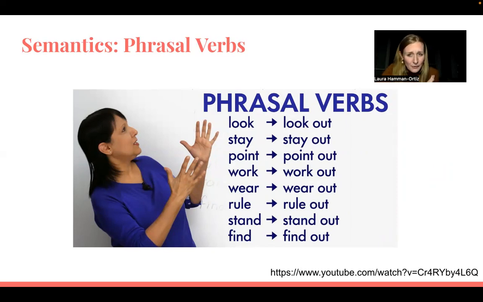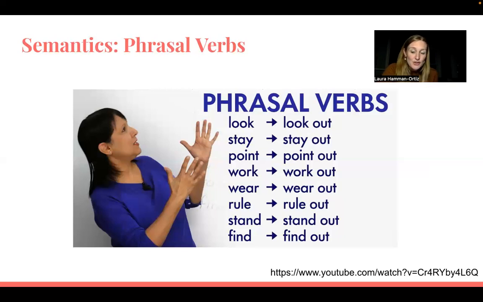So for example, there are many, many phrasal verbs in English. This is just a short list pulled from a video of an instructor teaching her students about them, like the verb look, which we know means to see something, right? When you add the preposition out to it, it becomes look out. So you're telling someone to watch, to be careful, or to look for someone, right? If you look out for someone, that's a little different than just looking. Work to work out. Totally changes the meaning there. Now we're talking about exercising.